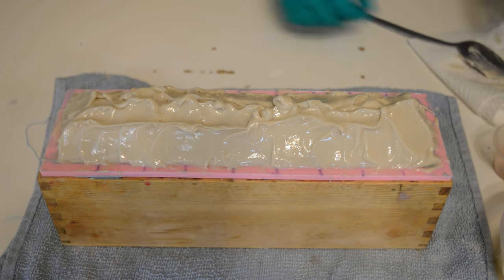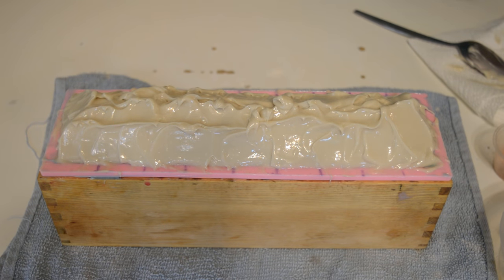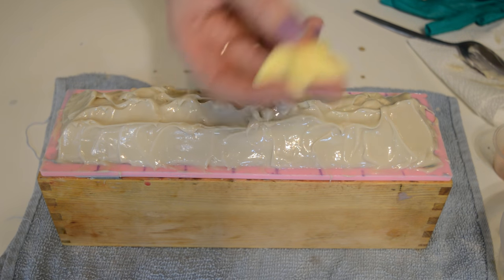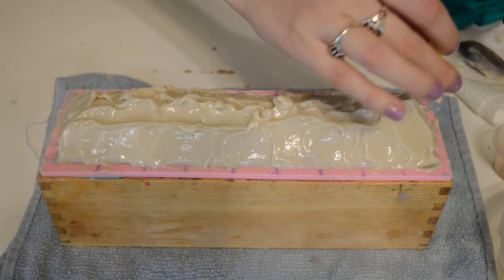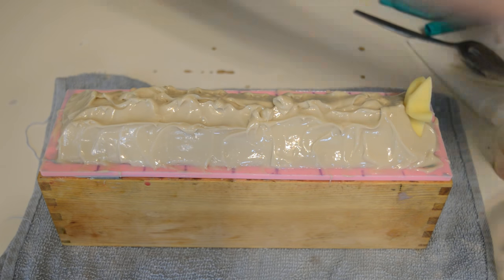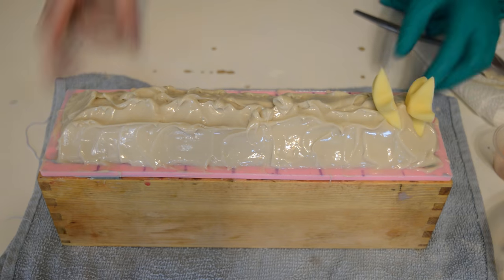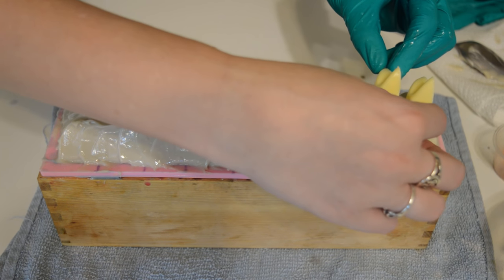Okay, so the embeds I have are these. They're supposed to be starfish. That's what I was going for. And I'm going to put them in the middle of each soap, like this. They're really, really slippery. Why are embeds always really slippery?